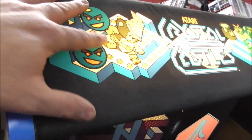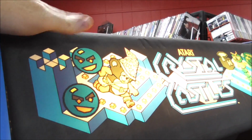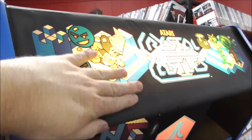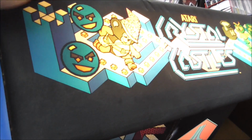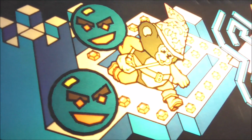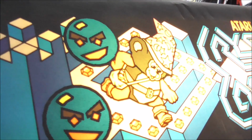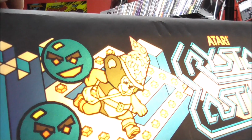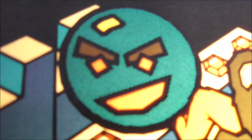So this is the cool wraparound marquee. This is a wood frame. There's wood here, wood around the edges, wood on the top. This whole thing comes off, and this overlay is wrapped all the way around all the wood. In the middle of the wood is a piece of glass so that the light can shine through. So it's just a hell of a design. It's very similar to Millipede, and Star Wars is kind of similar too. There was another one too, I can't remember. There may have been one more that had that kind of thing going on. And this is all blown out, color-wise, but here in real life, the colors on this particular one are actually very nice and not faded at all. And it has that kind of halftone print thing going on.